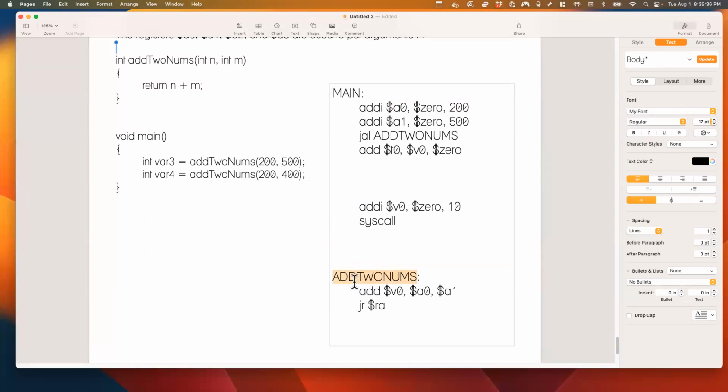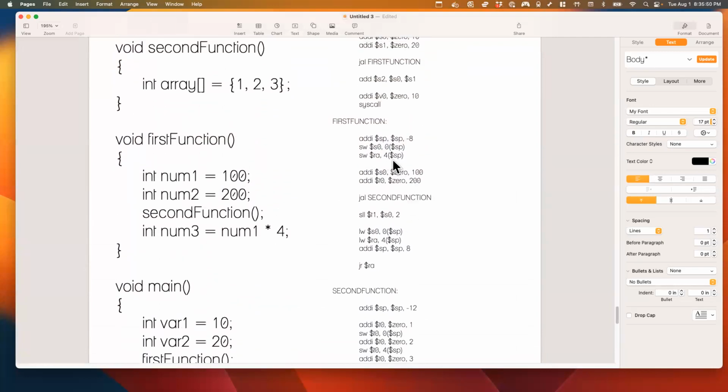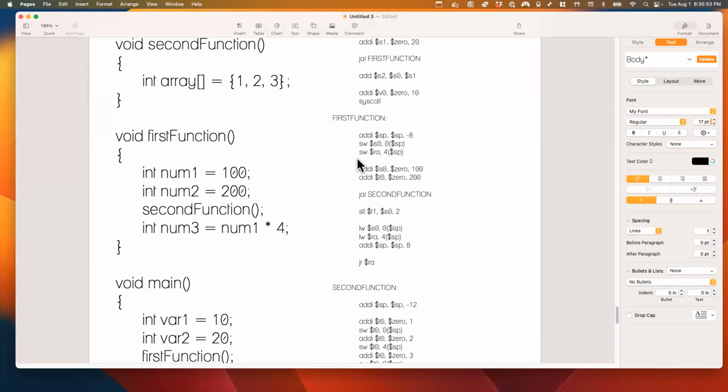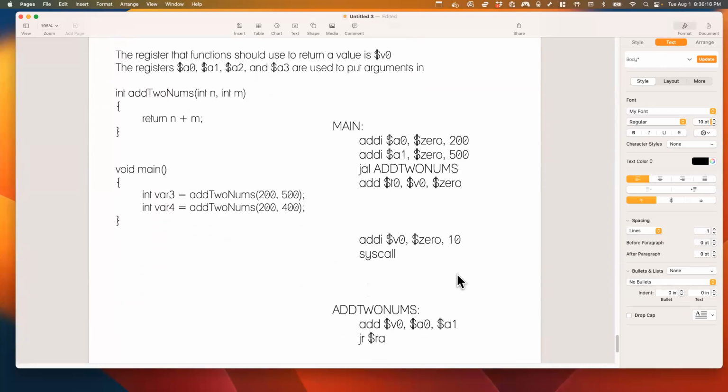Now, of course, add two numbers may have to change A0 and A1 because it may have to call another function. But really the question is, is it going to preserve it? Just like sometimes we have a function like this one that needs to use an S0. That's okay. You may have a function that needs to use S0, but because it's going to preserve it, then we're not really worried. Main is not really worried about this function changing S0 because it'll have to preserve it and then bring it from the stack. So same goes to this one.